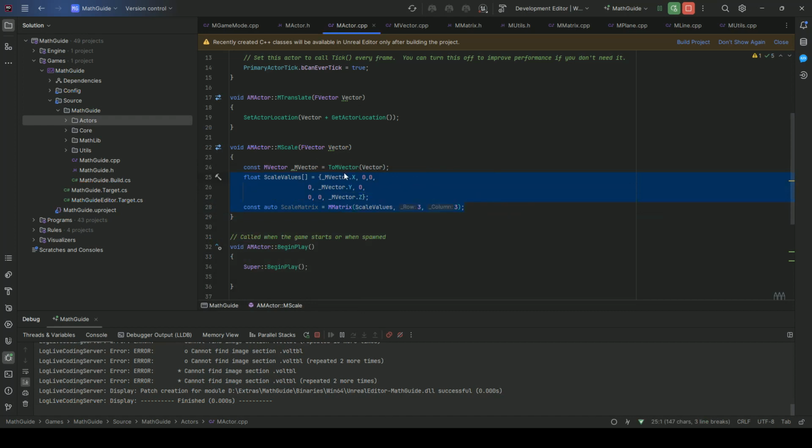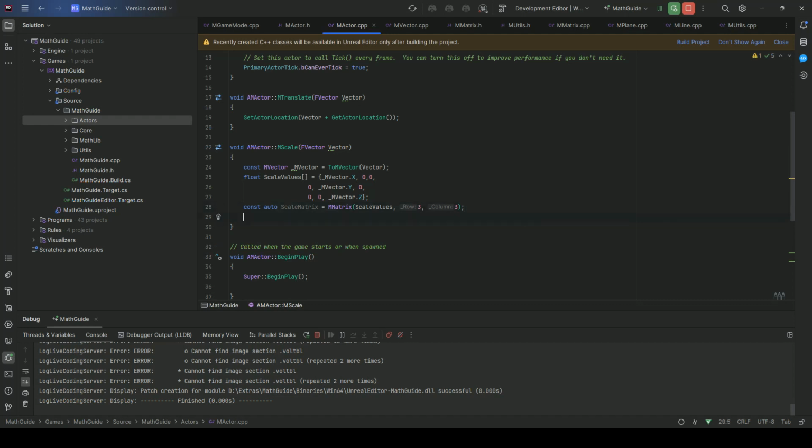So it was 1 1 1, but here if we want to scale it in the x direction, we will put 1 0 0. And if you want to scale it in x, y, or something like that, you can just put that factor. Now we just need to multiply it with our position vector.